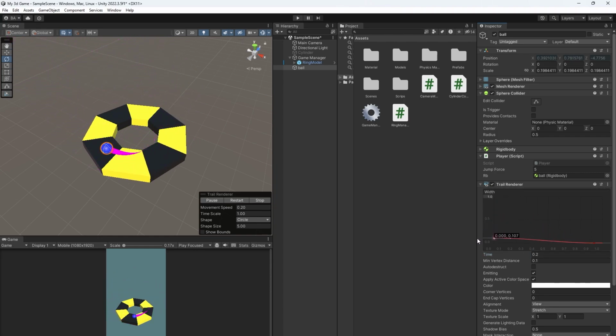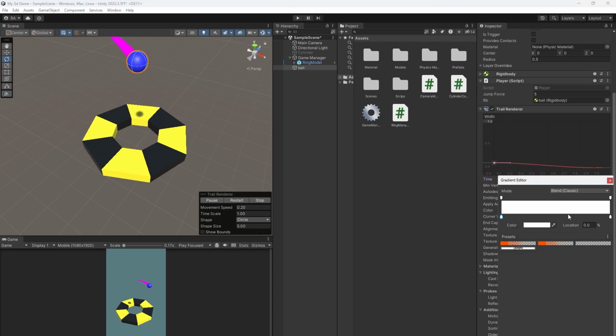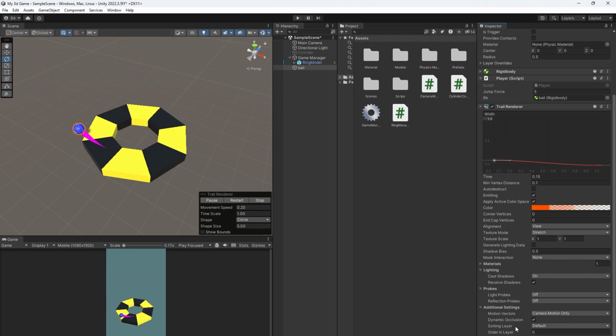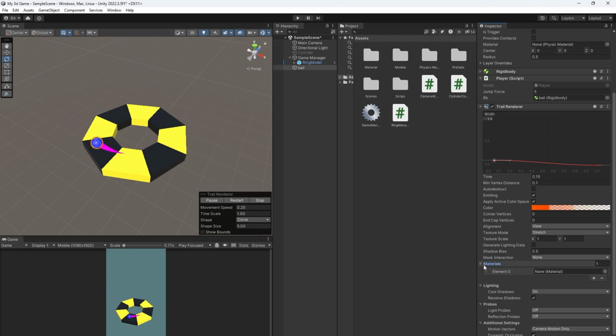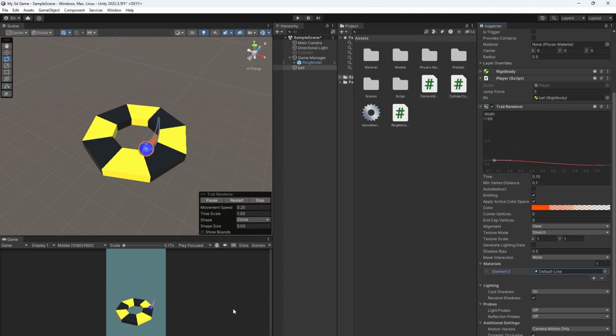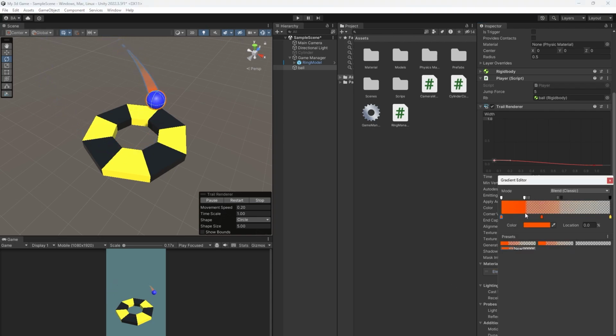And what I will do, I will decrease this one. Just looking like a wow. Yes, I think this is best. And let's make it 1.5. And after that, let's change the color. Maybe this one. Okay, we have to change the property form. Let me check that material. We have to give it a material. I will give default, and you can see now we can choose the color.